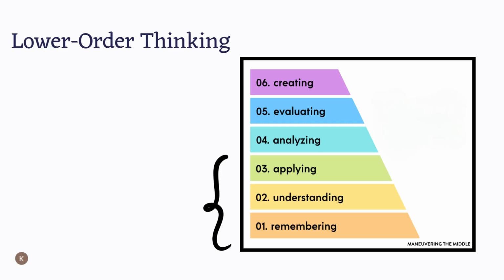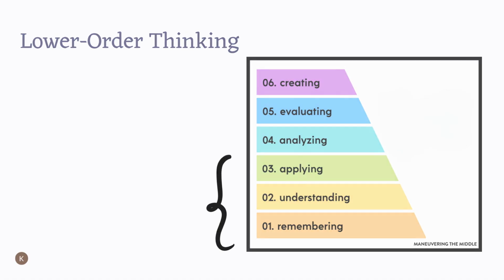As already noted, Bloom's is hierarchical, so students must learn at the lower levels in order to learn at the higher levels. In the applying stage, students use information they've gained in new situations. In math, students would be at the applying level when they solve word problems using formulas they have just learned.